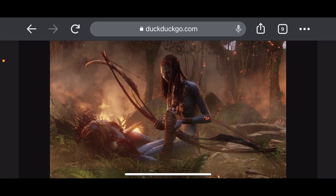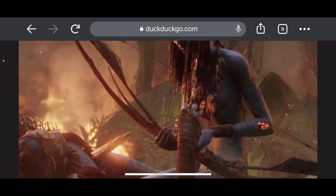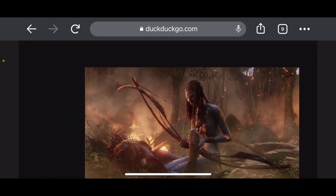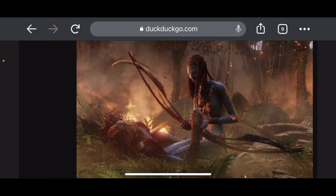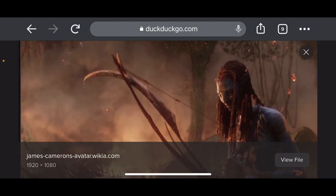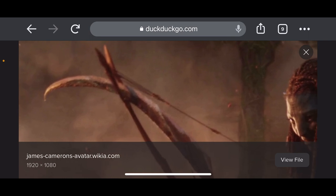All right, guys, just like in the last video, I did a quick Google search on it, and this is probably the best picture that I found that has shown the full bow, shown all or most of the details on it. It's got three limbs, I think. I think those are three main limbs. There's like this feather thingy there. I don't know what that is. It looks like it splits off into two separate pieces up at the top.